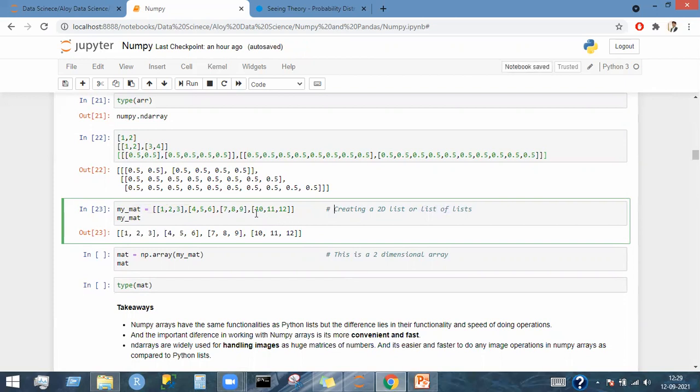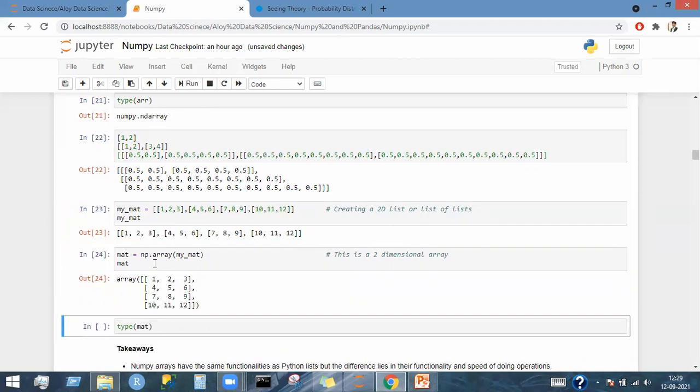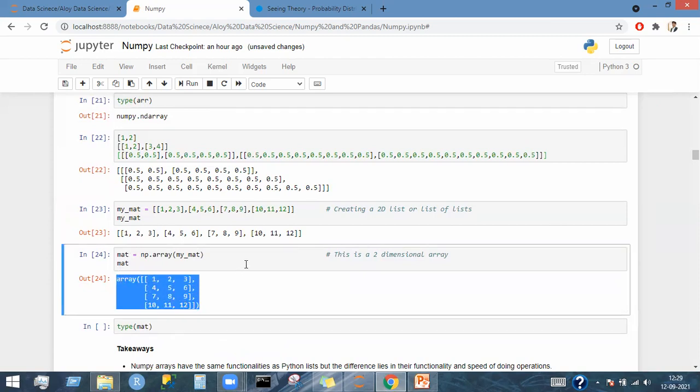How do you understand it's two-dimensional? Through the brackets. Basically, you look at how many brackets are opening and closing. Correct. So when you convert the same thing into an array, you get this nice looking matrix output.